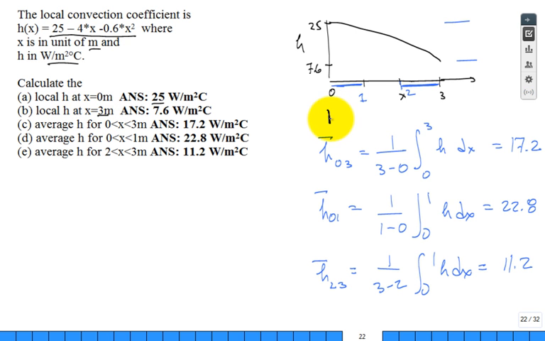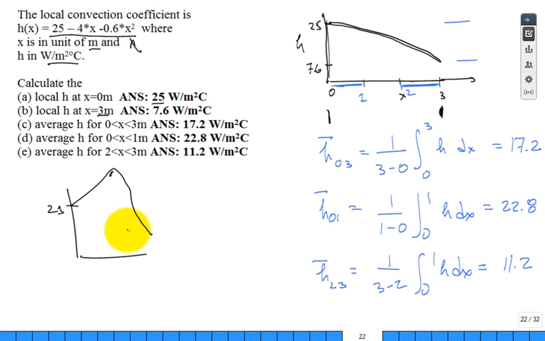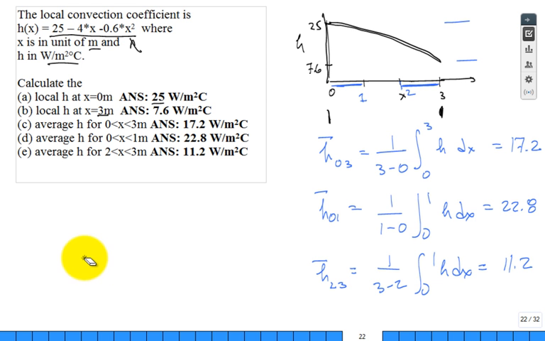So here's the leading edge, and the trailing edge is 3 meters. Can you see where it's 7.6? You would just stick 3 into the equation. Actually, if you plot it, that's usually a pretty good thing to do. It starts at 25 and goes to 7.6. Looking at this equation, it's just a downward-shaped quadratic. Somebody says, how do you know it doesn't start at 25, go up to 55, and then back down to 7.6? No, look, it's a quadratic. Just plot it, pick a couple more points and evaluate it. It's kind of a boring little plot, isn't it?